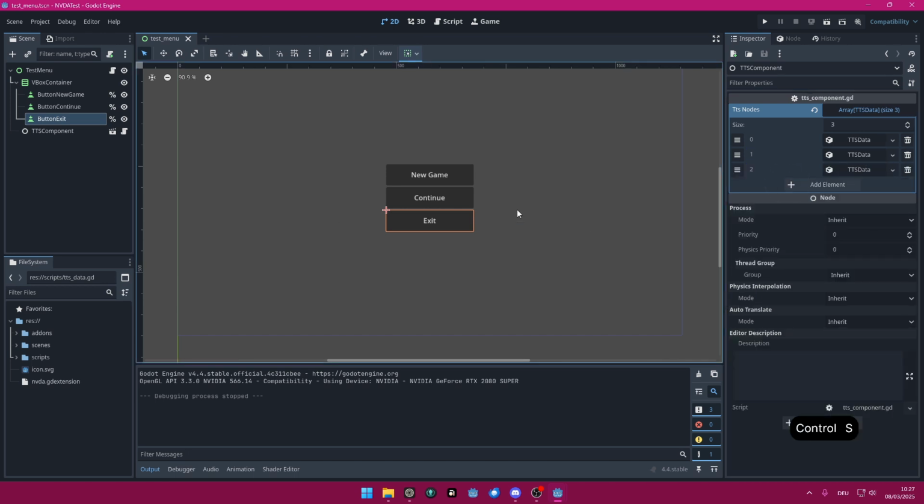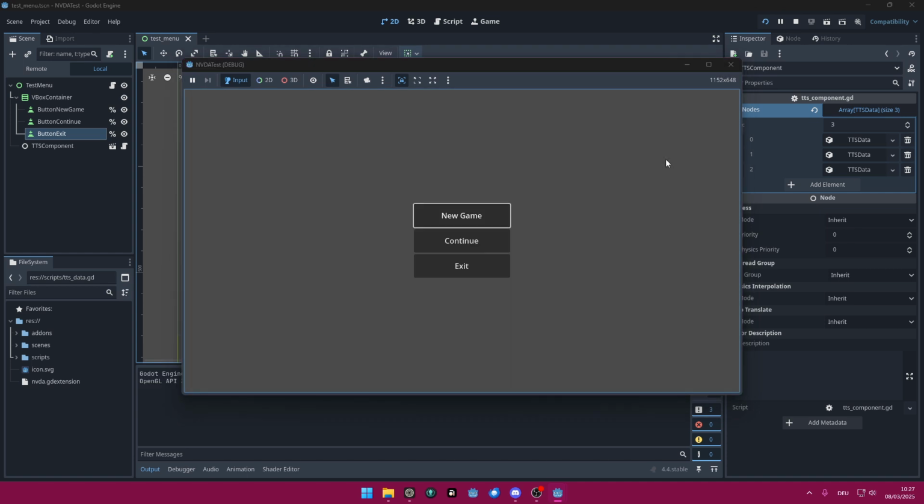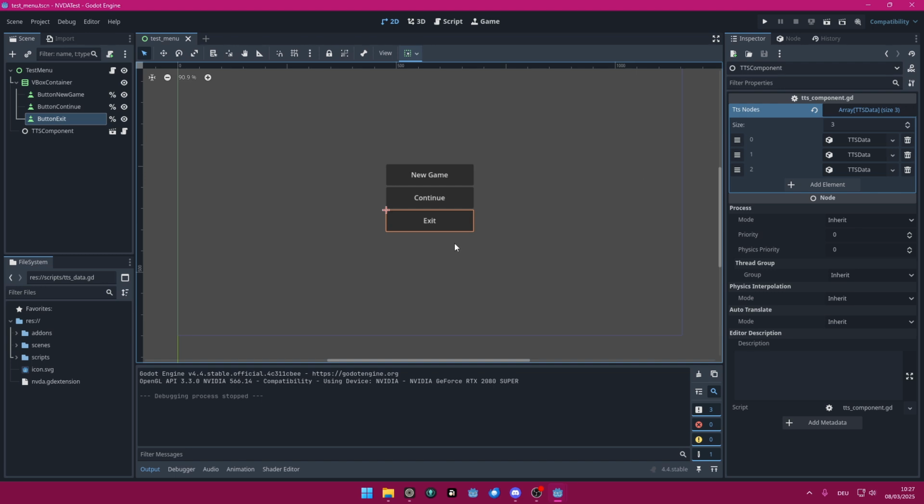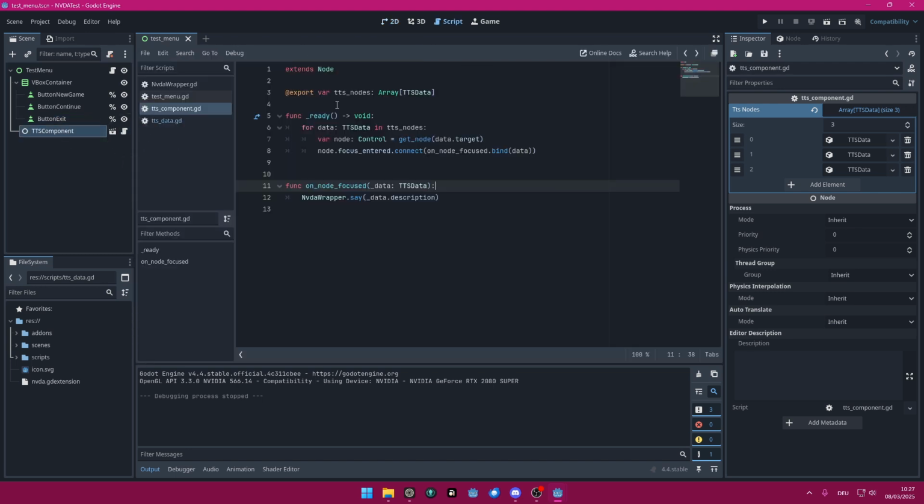So now though, we have one issue. I don't know if you noticed, but check out what happens. Hello world. As we say, the scene starts with the words hello world, and the TTS component only reads when focus is entered. Continue. So a new game does not get read at the beginning, which means we have a hello world and then the user doesn't really know what to expect. So for that, we want to implement some sort of introduction.